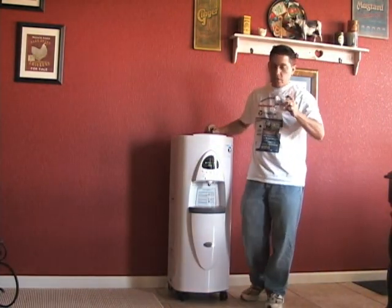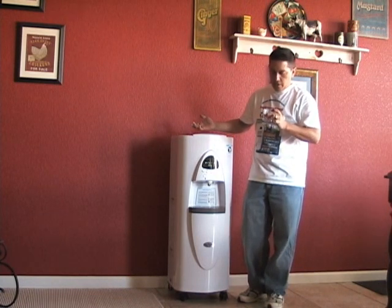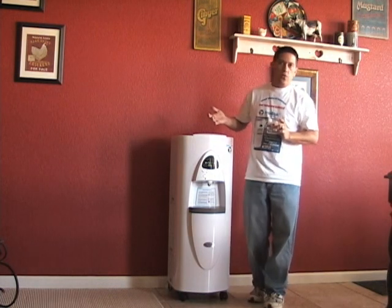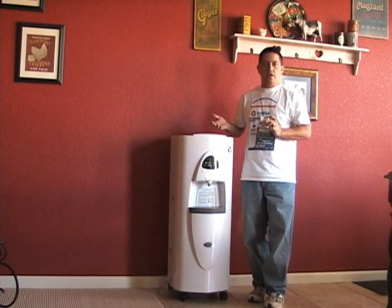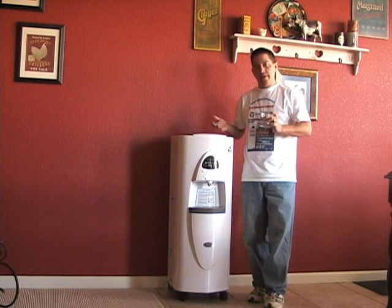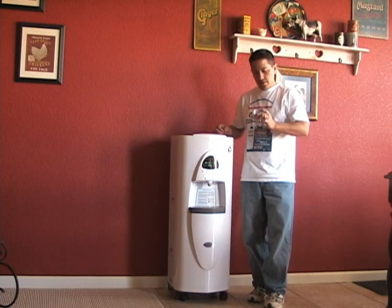Here's the water — it's really good water. Pure drinking water. Seven stages of filtration altogether. It comes out of the air, so you don't have to worry about any chlorine or fluoride or anything that's in the regular water systems. Any chemicals or anything like that. It's all really good tasting water.